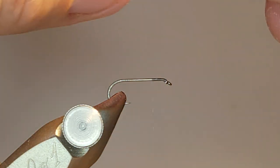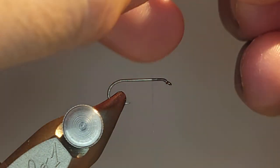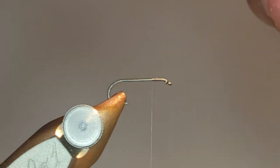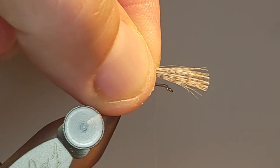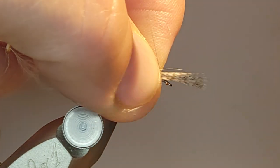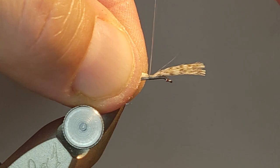But what I'm going to do is after I notch it, I'm just going to start at the bottom. I'm going to pull all those fibers forward, and I'm going to grab it at the length that I want. That's a little bit long. So I'm just going to continue to pull that forward, keeping all of those fibers straight, about a hook shank in length, and that's going to be good. And I'm going to do a little pinch wrap here, get that cinch down, and start wrapping it in. That might even be a little long, but whatever.